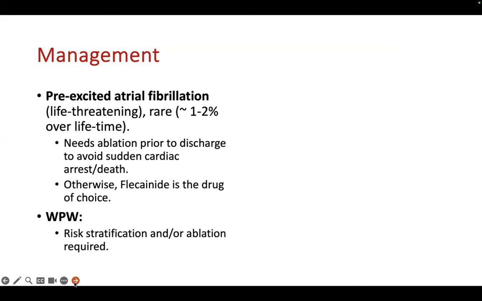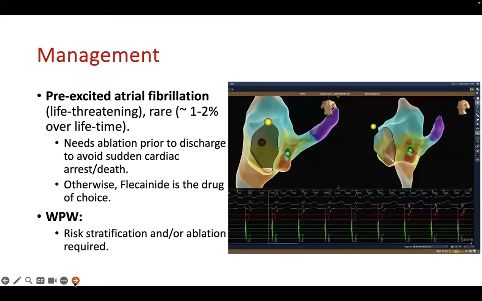So this patient needs ablation almost urgently. You cannot even discharge the patient. You probably should admit the patient and do the ablation during that inpatient stay. Sometimes if ablation is not possible for whatever reason, you want to give high-dose flecainide to protect the patient. Flecainide specifically slows down the accessory pathway conduction, and hence the patient gets more protection. This patient underwent ablation, and then was discharged from clinic.